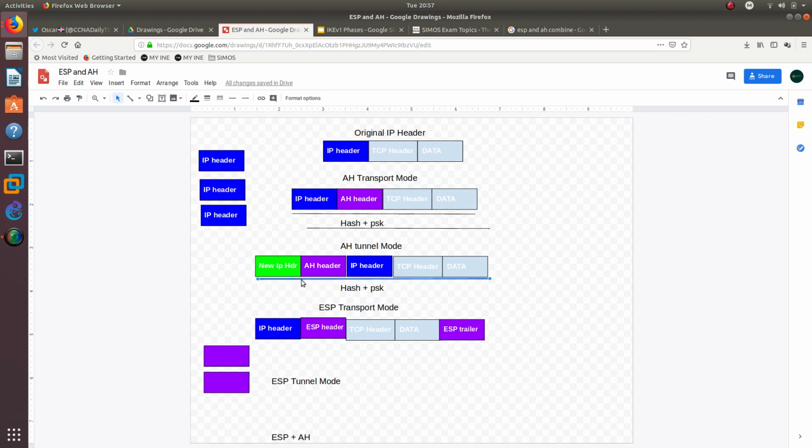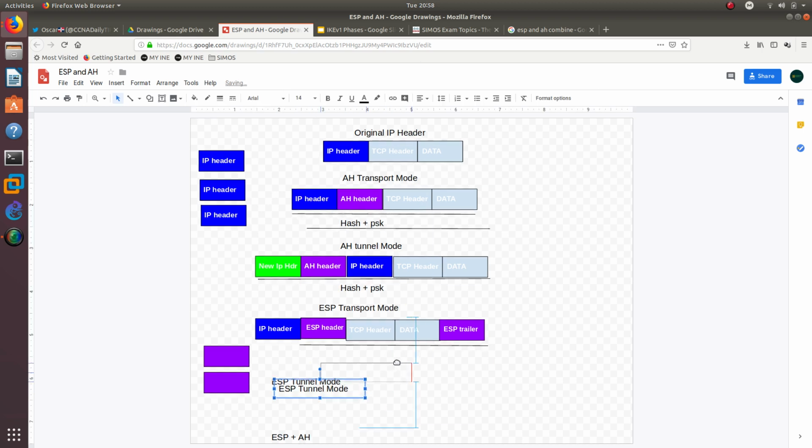The only thing that we are going to be encrypting, because this is what ESP does, it provides encryption, is what is between the ESP header and the ESP trailer. So as you can see right here, the IP header, which is outside this encryption zone, is going to be known by any hacker.